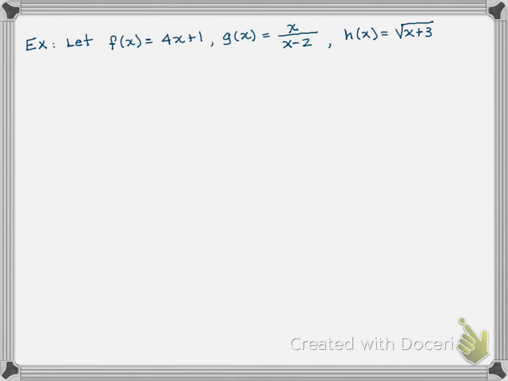So the key to doing this without getting all tripped up is just like when we first started evaluating functions, is to think of a function as a rule, not as something that has to do with x. So f of x equals 4x plus 1. What that is saying is that f of whatever your input is equals 4 times your input plus 1. So it's just giving a rule, a set of operations that you do with whatever you're plugging in. If you get hung up on the x, it gets really confusing because there are x's all over the place, right? So we want to think of whatever is in the parentheses as our input, and then that rule as operations that we do to our input.